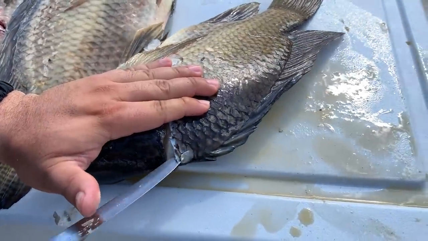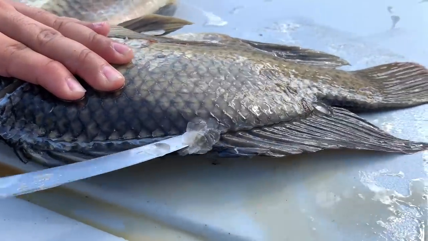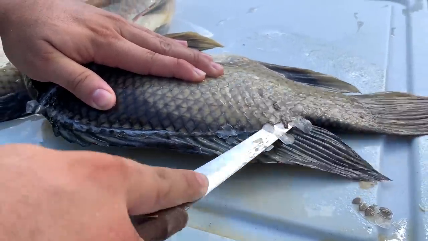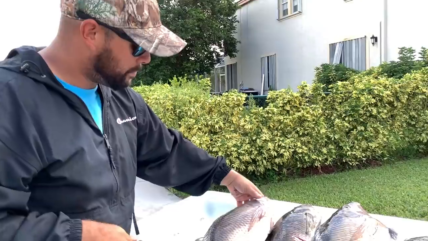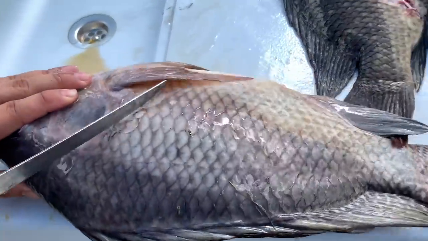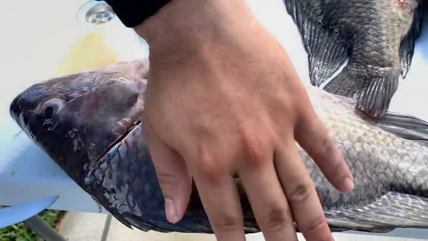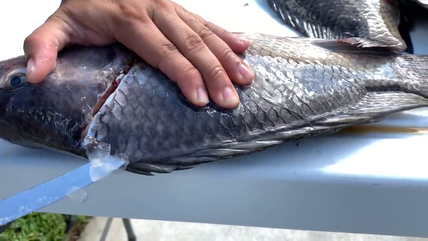Let's see. I'll run that thing on the backbone. Little pieces, be careful, Slayers. There's not much meat on this, actually. It's really not. But it's pretty simple here, guys. You just run it with a nice sharp knife right through. This knife is not sharp at all. Just run it right there, trying not to cut the guts. Then you run it through the top head because there's a lot of head meat. Yeah, I need to sharpen this knife.